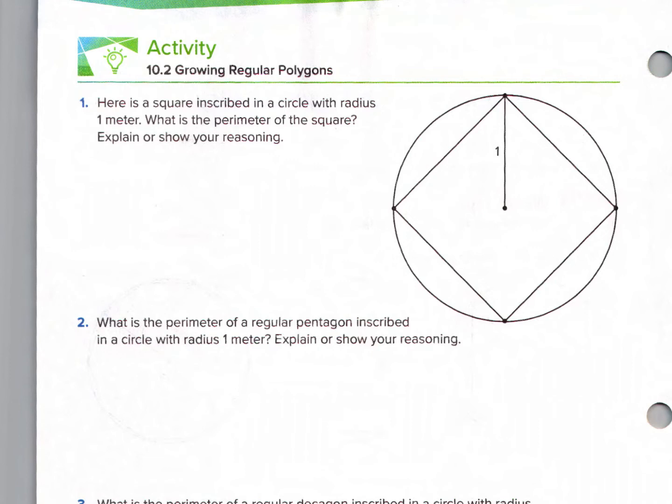This is the next page, page 502. And I want to discuss with you another formula that you might see with finding the area of polygons. So a popular formula is the area of a polygon equals 1/2 the perimeter times the apothem. So you'll see that in places, and I want to discuss it. So that is area equals 1/2 perimeter times the apothem.